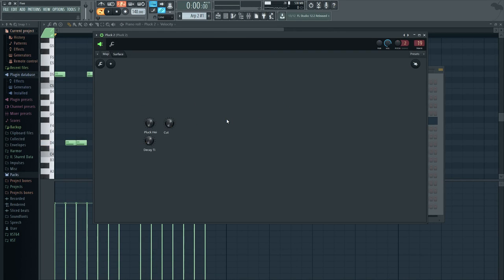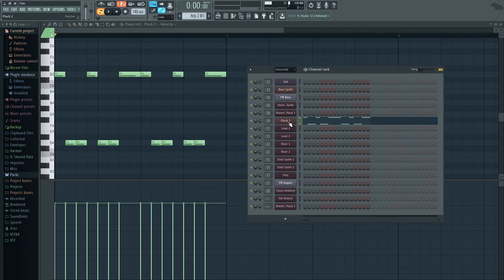This thing is to give some control to the pluck. So these are the two parameters that are modified. This defines the height of the pluck. If you put it all the way up, there is no pluck. If you put it all the way down, it's very short. And this is the decay time, how much time it takes to get to the level. And just a post cut that I don't use. It's there.